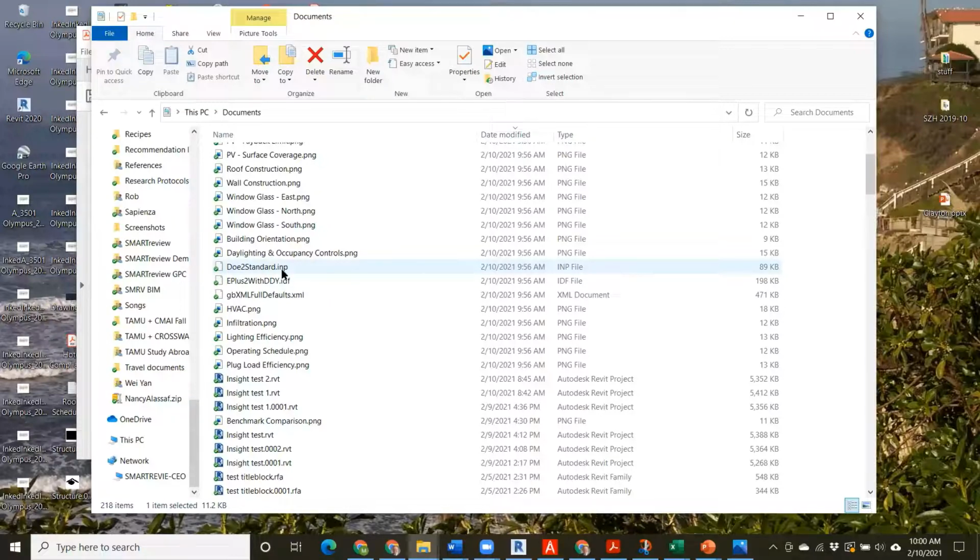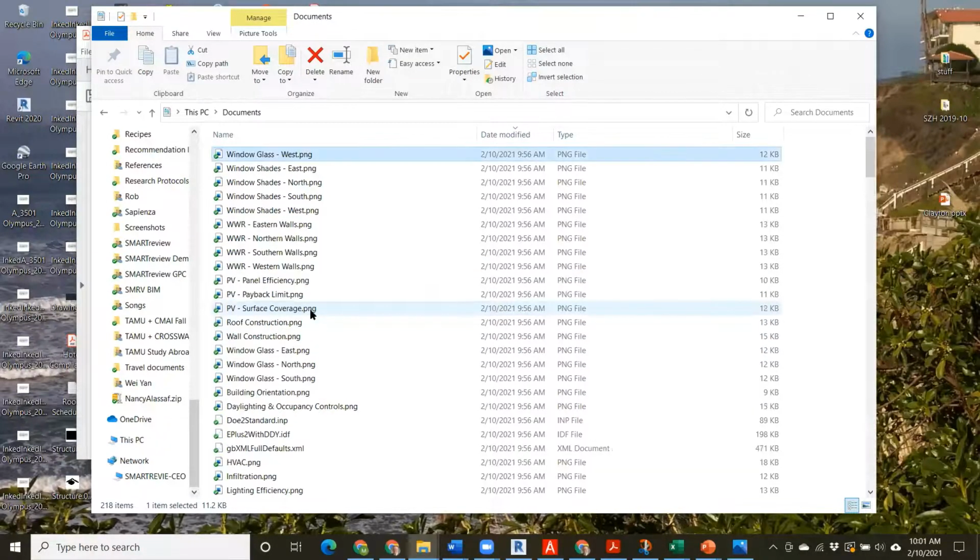So you could run DOE2, which is Dr. Haverhill's favorite energy simulation tool, or you could run an EnergyPlus file, which is Dr. Culp's favorite energy simulation tool, or Green Building Studio, which is another online energy simulation package provided by Autodesk.